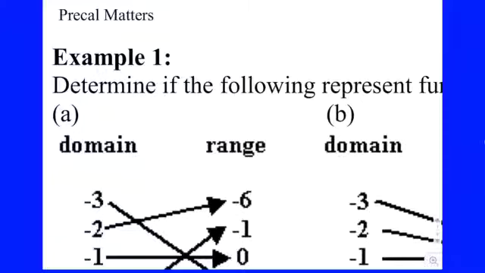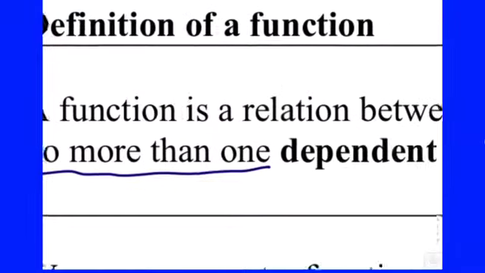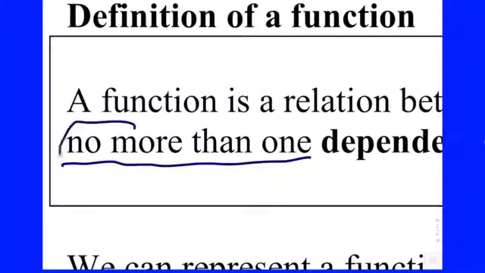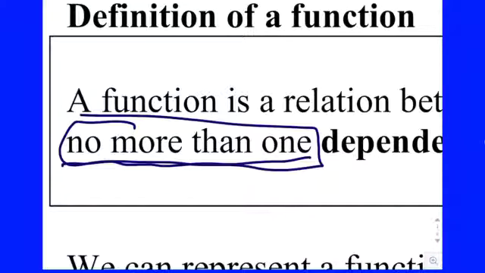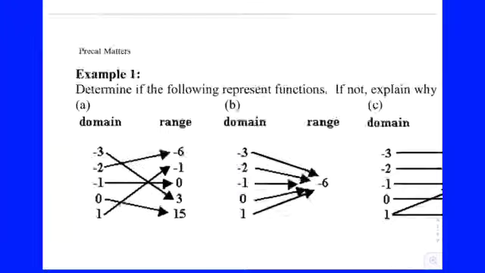And how are we going to determine that? Well, let's look at the definition again. If we have an output, how many outputs do we have per x? No more than one. So if you see an input, an x value, that has more than one output, it's game over. What if your input doesn't have an output? Is that okay? Yes, you can't put metal bars into a wood chipper, so that doesn't mean the wood chipper is not a function. All right, so let's look at example 1a.